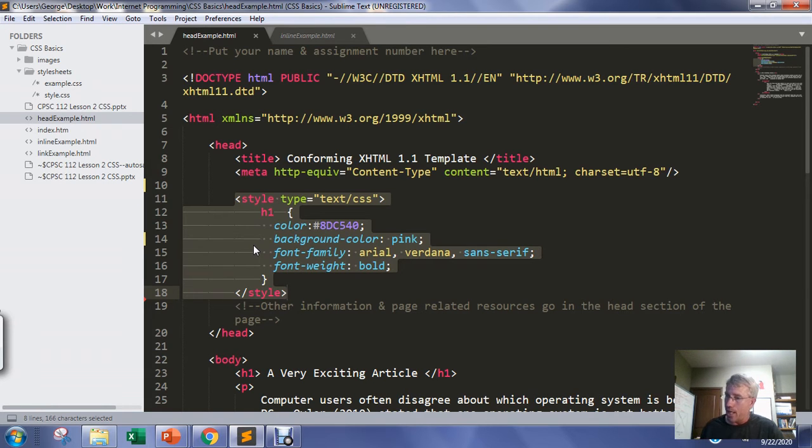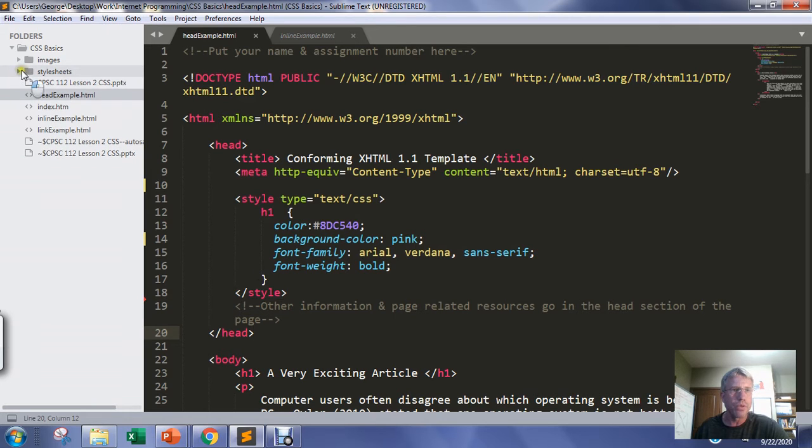And then what happens if you want to change the appearance of the website? You say, hey, I have this color background for my header 1 tags that are titling my web pages, and I want to change them to this new color. Well, if you're doing it inline or in the header section like this, you would have to go in and edit all 100 pages, which would be time consuming and inefficient, and you might miss a page because maybe you have a deeply buried folder structure and getting to every page is actually going to be difficult to do. So the preferred method is to put a link to a style sheet.